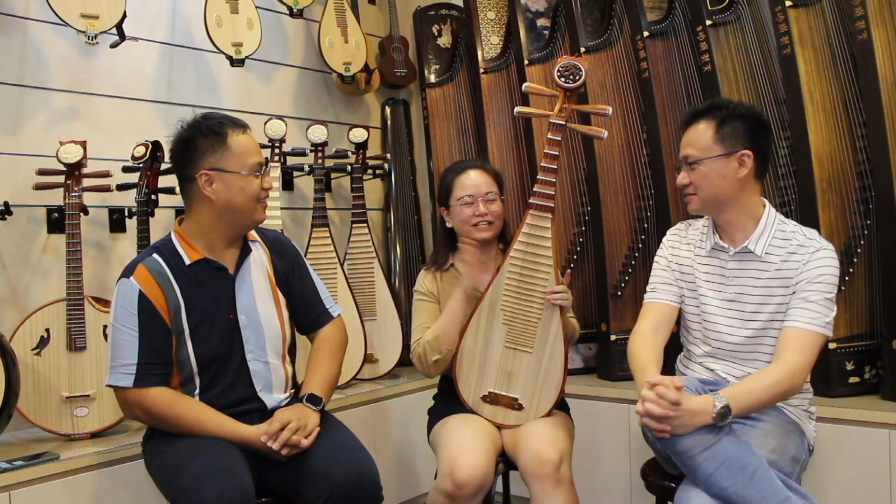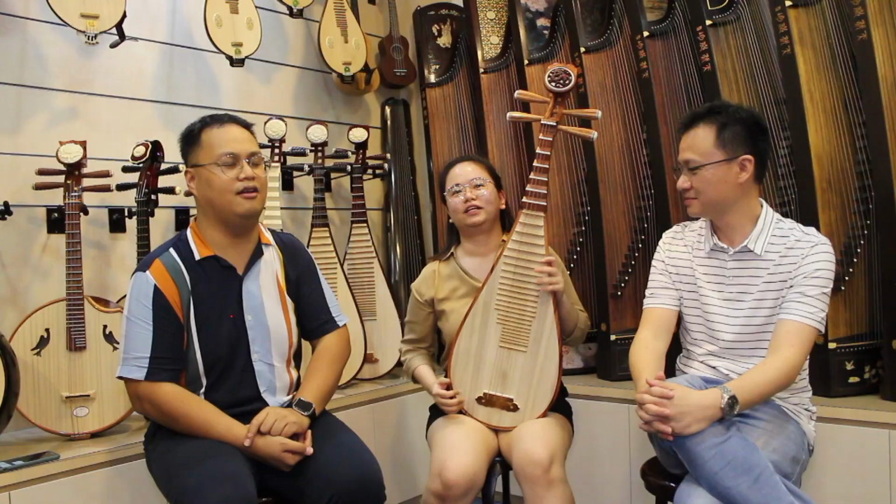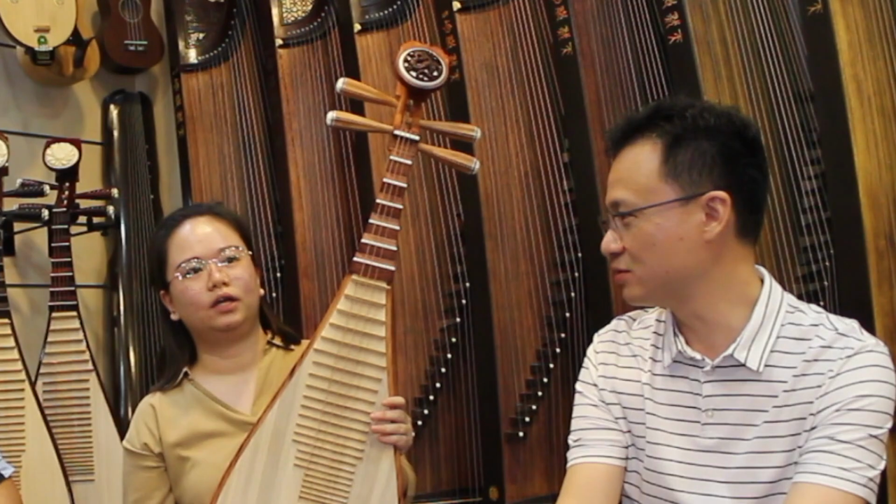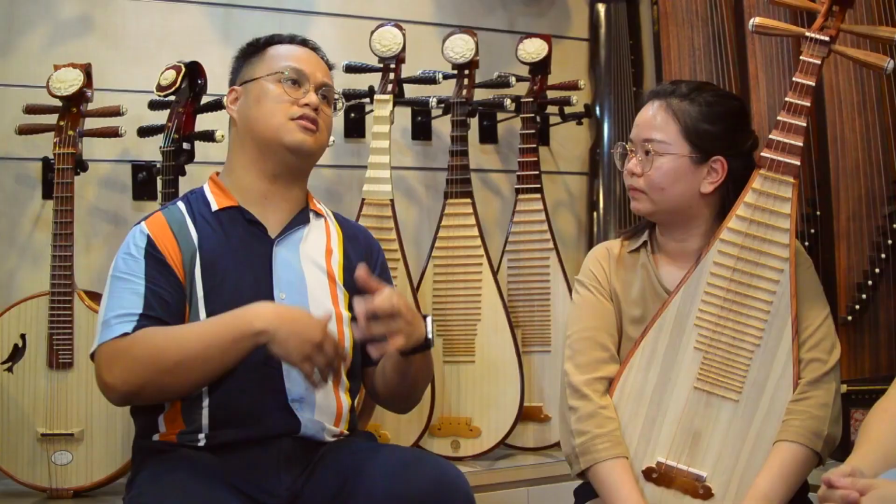So the previous one was how much? 3.5. Yeah, so even though it's just 1 kg difference, it's a lot. Yes, so when you're carrying it around, you'll be... But you know you're carrying good stuff. Yes, definitely. Would a heavier pipa be easier to handle? Yeah, so there's always this saying, the heavier the instrument, like for Qiu Ting Yu, the better it will be.